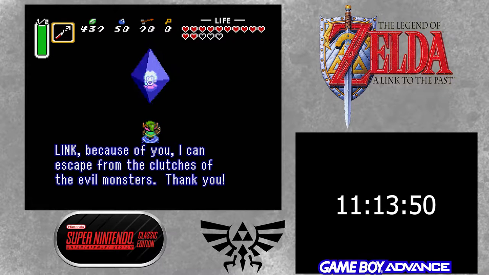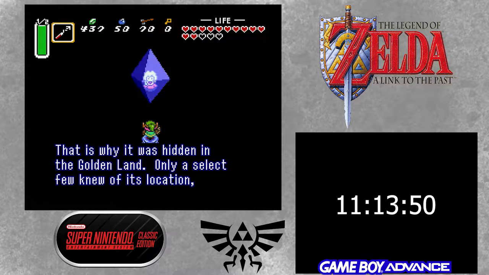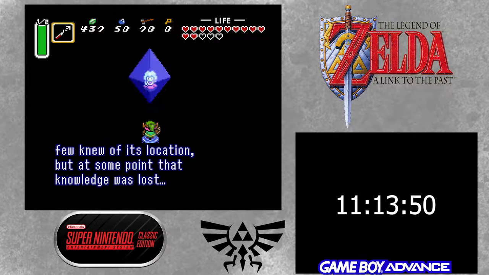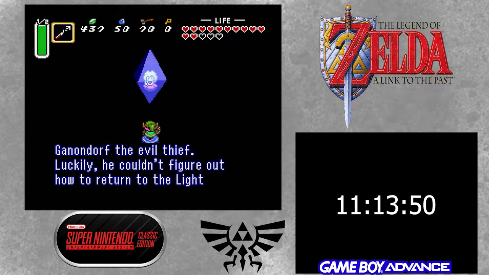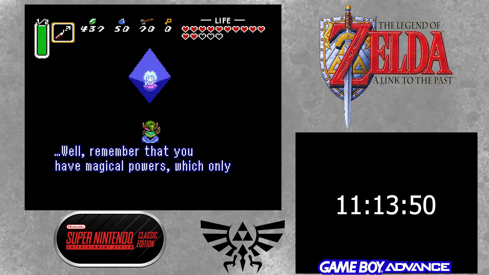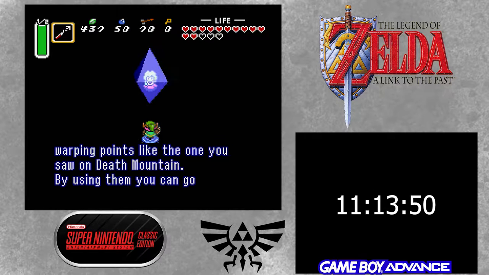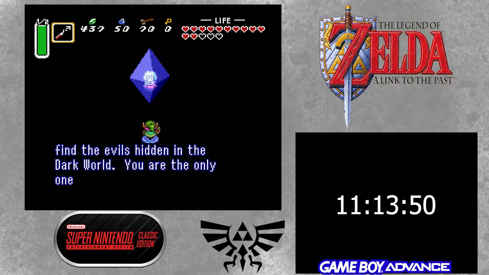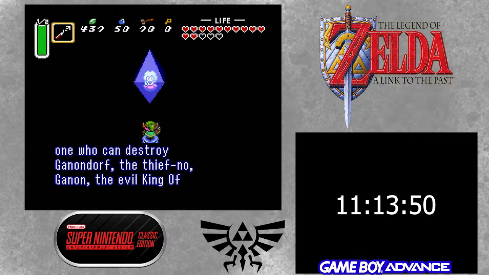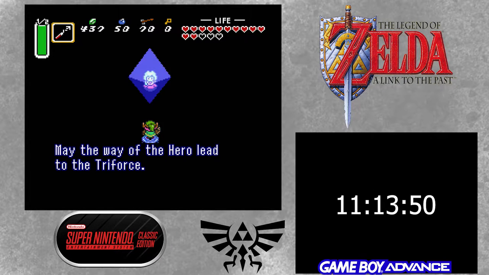Link, because of you, I can escape from the clutches of evil monsters. Thank you. The Triforce will grant the wishes of whoever touches it, as long as that person lives. That is why it was hidden in the Golden Land. Only a select few knew of its location. But at some point, that knowledge was lost. The person who rediscovered the Golden Land was Ganondorf, the evil thief. Luckily, he couldn't figure out how to return to the Light World. Well, remember that you have magical powers, which only the hero can make the most of. There are some other magical warping points, like the one you saw on Death Mountain. By using them, you can go between the two worlds and find the evils hidden in the Dark World. You are the only one who can destroy Ganondorf, the thief. No, Ganon, the evil king of darkness. Do you understand? Yeah. May the way of the hero lead to the Triforce.